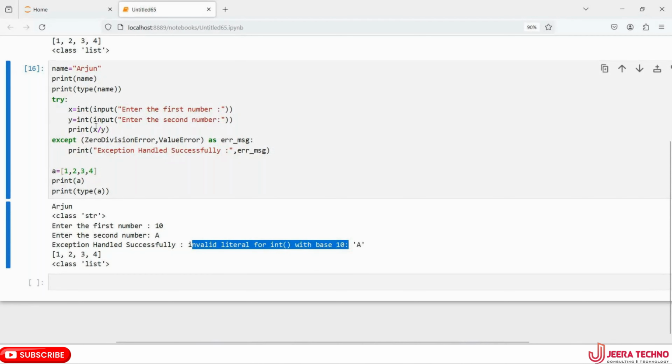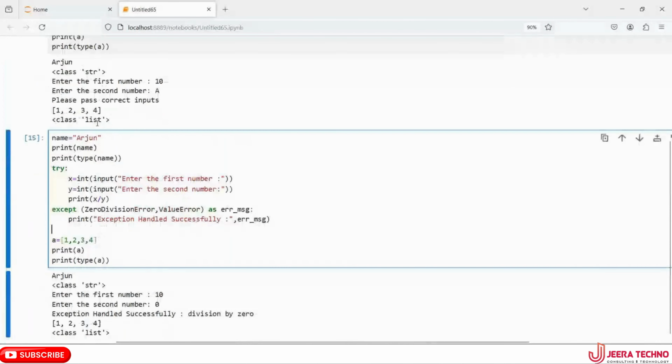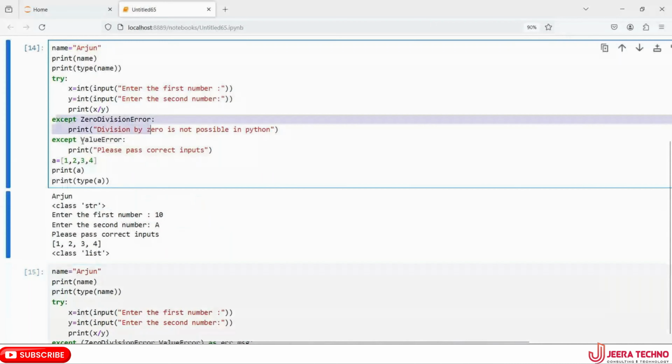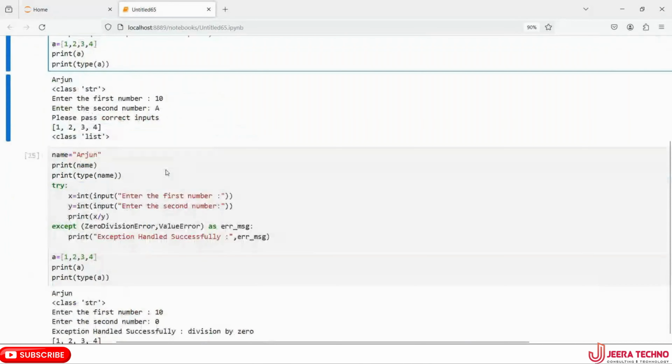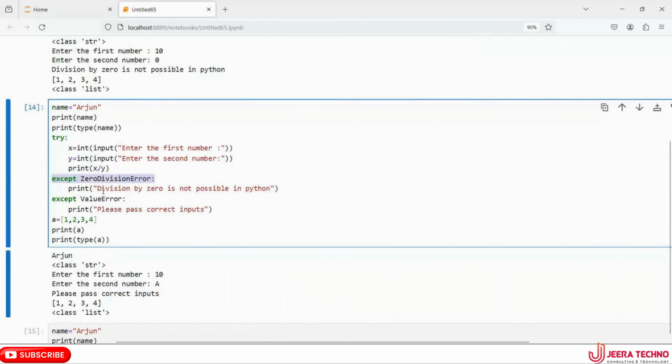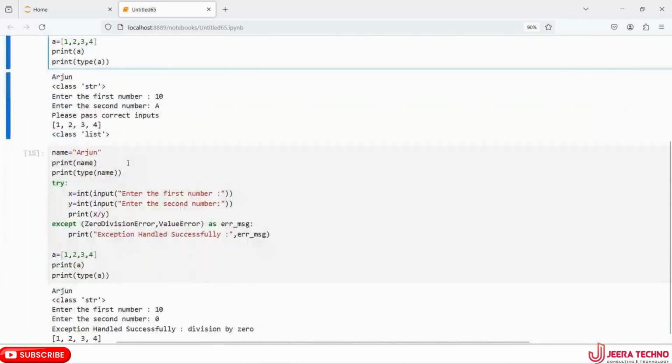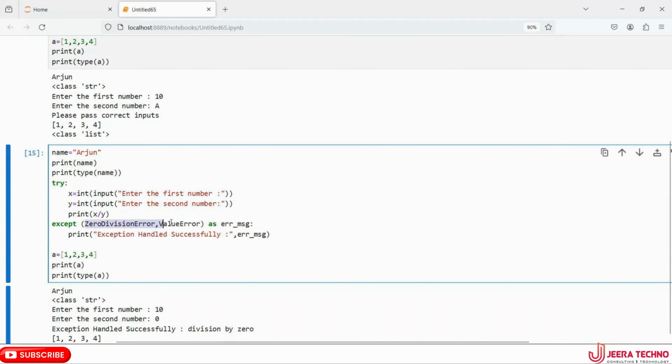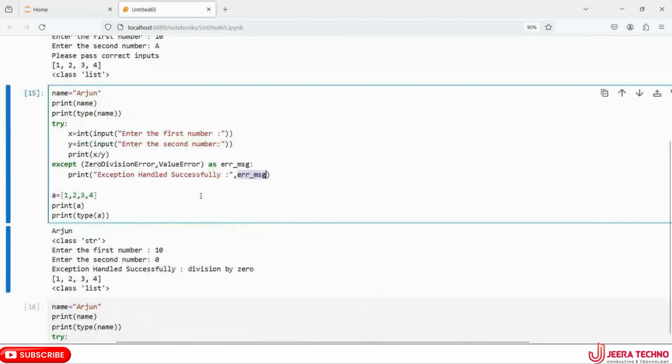So we can handle it either with multiple excepts like this, except ZeroDivisionError, except ValueError, whatever. N number of excepts you can use, not a problem, because if you are using multiple excepts, you get multiple custom error messages. But here a number of errors we can handle with only one message with the error name. Okay, different types of error names we can. So this is how we can understand. Sir, if I get so many errors... so till now, are you clear how to handle multiple excepts or multiple exceptions? All of you?